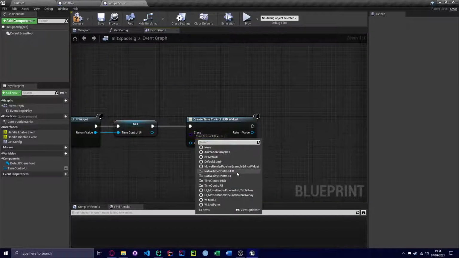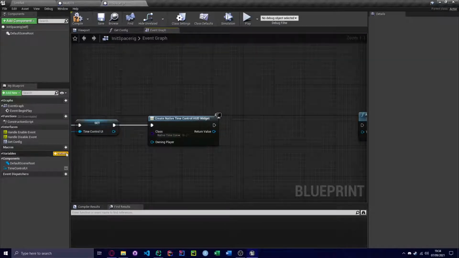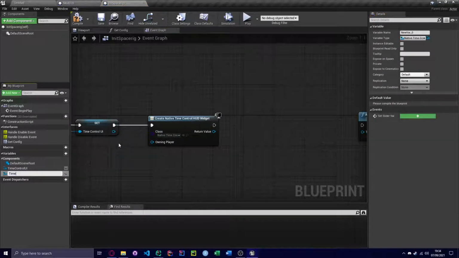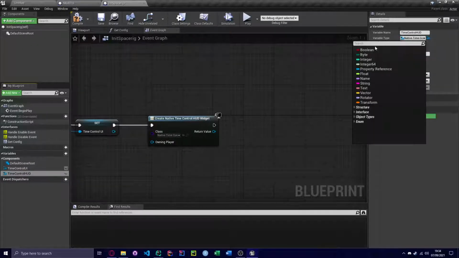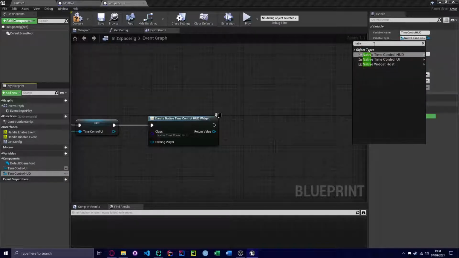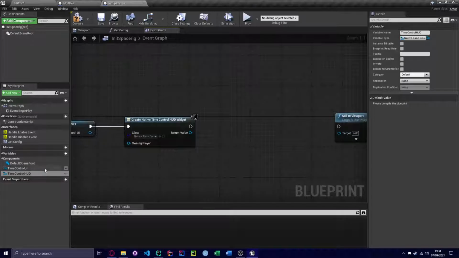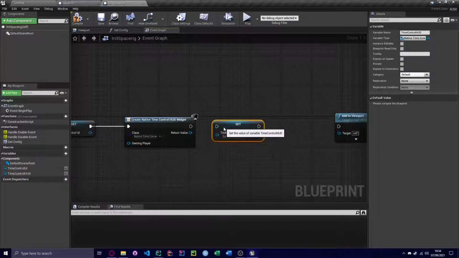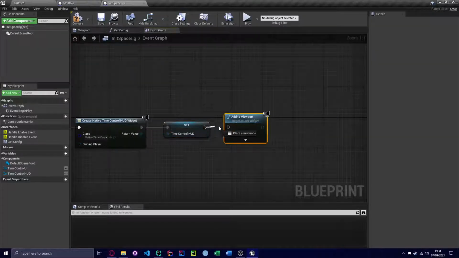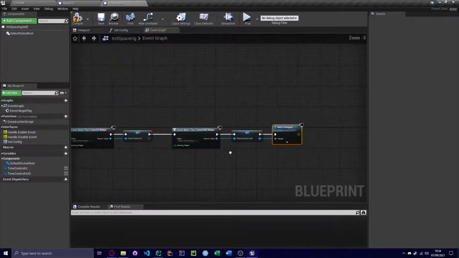Make that a native HUD. And then make a time control HUD. I don't know why I named it that, but whatever. Native time control HUD. Set. And then add to viewport. There we go.